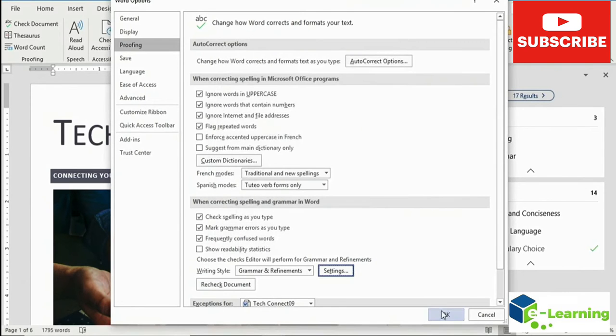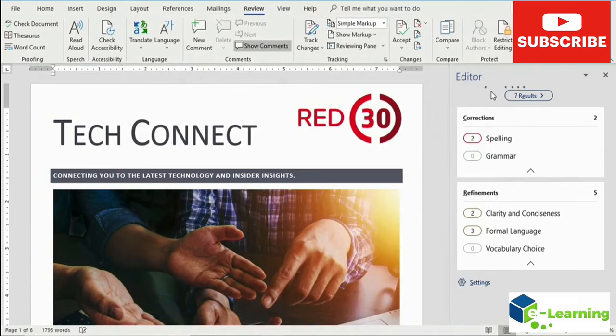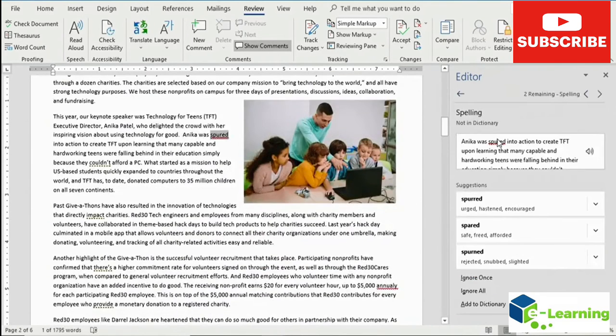Now using the editor, you can go through all of the results at once by clicking Results up here at the top. It'll go through spelling, grammar, and refinements errors that it may need to update. Well, if you want to go from one to the next, you can pick and choose as well. Let's say I want to check spelling first, clicking spelling will take me to the first one. It looks like that's a word that needs a second R. The suggestions down below appear. All of those options you're familiar with, like ignoring and adding to the dictionary. Clicking the first one here, which is the correct spelling of spurt, will replace it and move on to the next one.